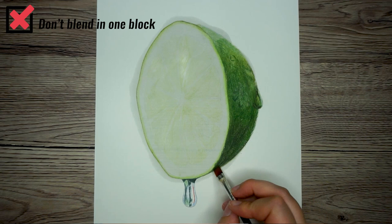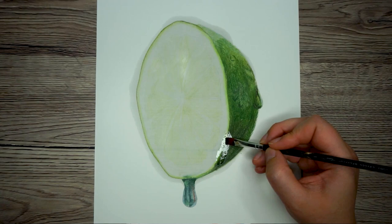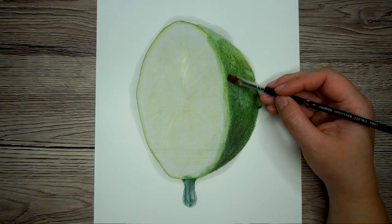Even if you're using the right amount of solvent, don't overdo it. If you blend the whole picture as one object rather than section by section, you'll end up with something that just looks like a big blob. And my last don't before we move on to what you should do: don't forget the details. Once you've finished blending you'll be left with something that looks like an out-of-focus image, and there might be more work to do — but let's look at that in the do's.